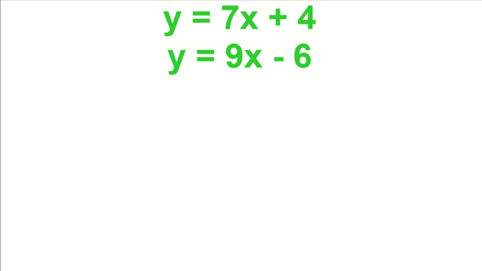Give me an x value, just the x to start with. Nick? 5's correct. So x equals 5. Connor, what was your y value? 39's correct. So both of them are y equals. We set them equal to each other.